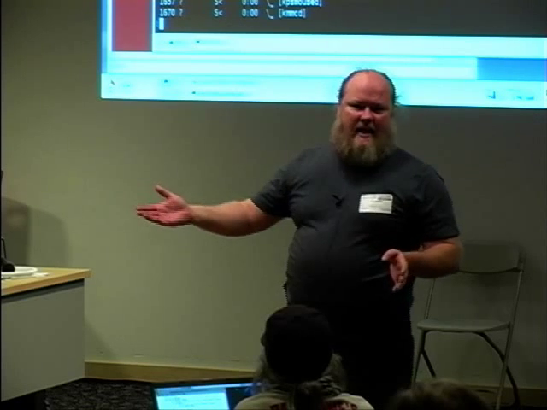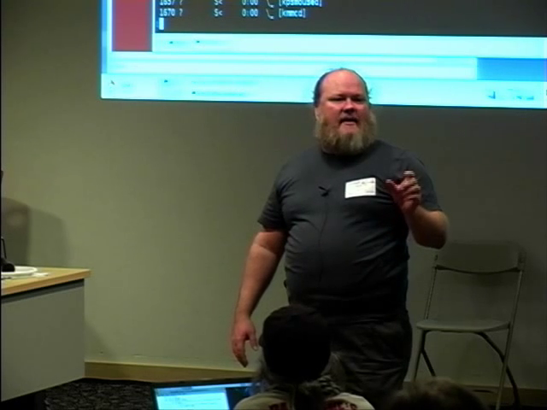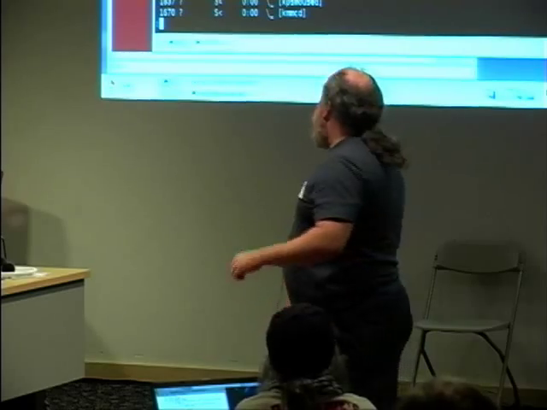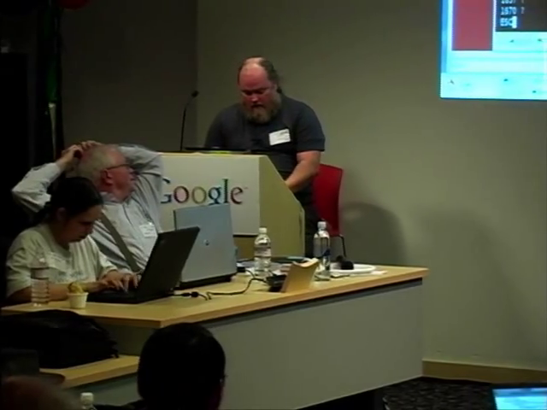Now, actually, FlexLM, which is one of the big license manager packages out there, I'm sure most of you know that, they actually modified their code so that they can detect, in newer versions of the kernel, if you do cat /proc/cpuinfo, I don't see it in here because, of course, this isn't hyper-threaded.